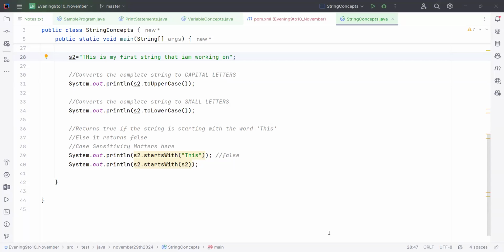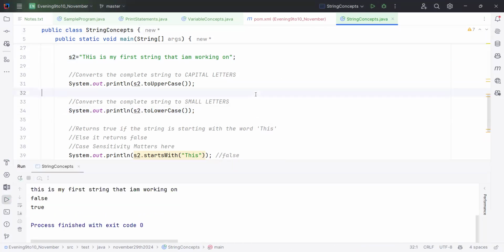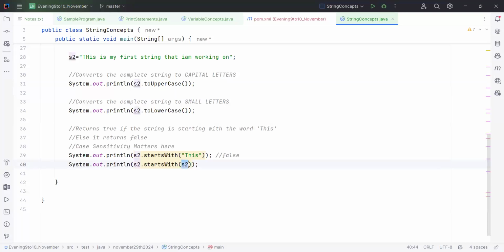Line number 40 will return true. See, this string is starting with the same string, right? I'm checking whether the same string is starting with the same string, like S2 that starts with S2. It is obviously starting with the same string, right? There is no change, right?